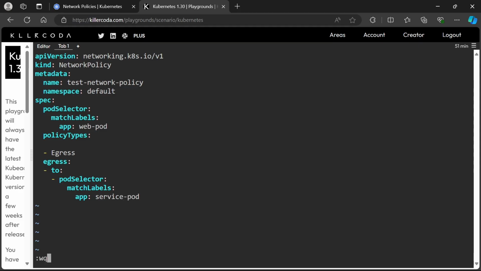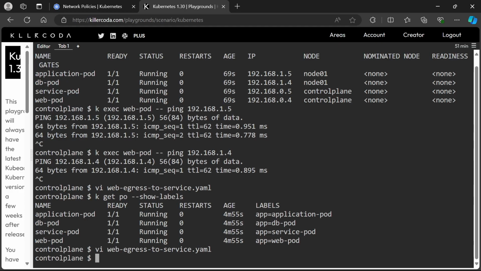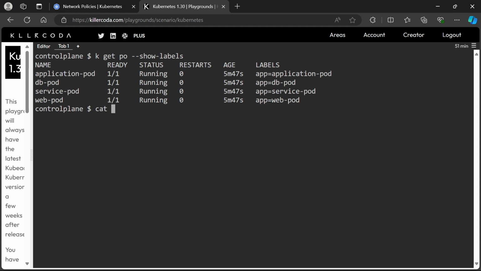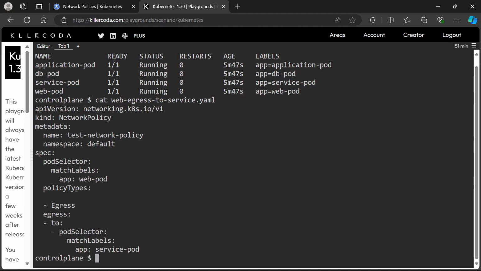Perfect. By applying this policy, the web pods will have an outgoing connection only to the service pods. Okay, let's apply it and test it. Let's cross-check again. Okay, perfect. Let's apply.